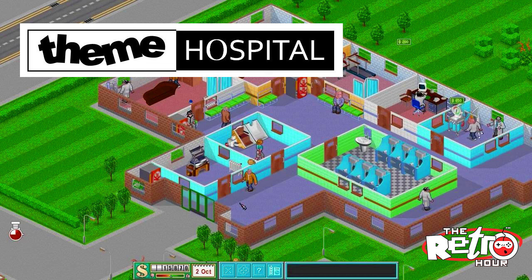There needs to be a housekeeping thing to do, because I love weird things in sim games. I need to queue manage. I need to occasionally direct my staff to do things, even though they're going to do it anyway. I need to be hands-on and play with it and tweak it as much as I want to. Sometimes they're really menial things, like just tidying a room up in the game. So I do worry sometimes if we always put a bigger idea in that we have to reject some of these simple pleasures, of making sure there's enough bins or enough fire extinguishers so things don't catch fire. One day, Gary, we won't need bins in our game.